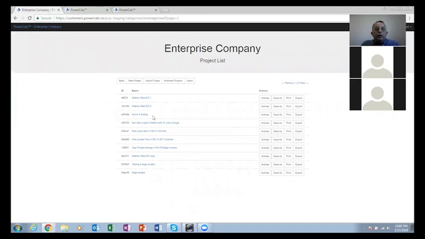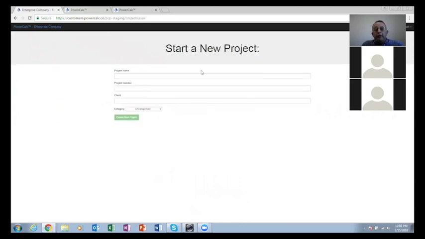To start a new project, you just access your account. You see here at the top the enterprise company name, and below the gray ribbon, there are several buttons. One of them is New Project. Click on it, and a pop-up screen lets you input the project data.